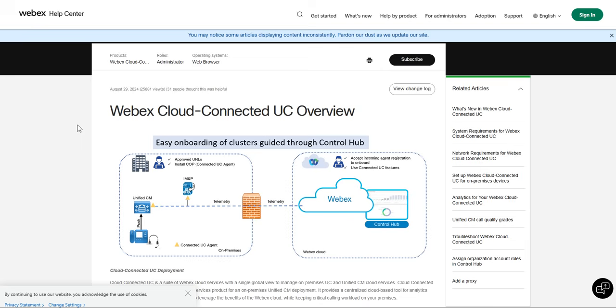CCUC achieves this with plugins that are installed on individual Unified Call Manager applications that send telemetry data to Cisco Webex Cloud. So plugins register with Cisco managed Webex Clouds during onboarding and are authenticated to the clouds using the Webex Common Identity Framework. Subsequent updates to these plugins are automatically managed through the cloud. So the COP file that is installed on a node is referred to as the telemetry agent. The COP file only needs to be manually installed on versions earlier than 12.5 SU4.